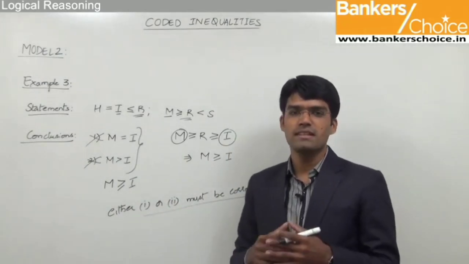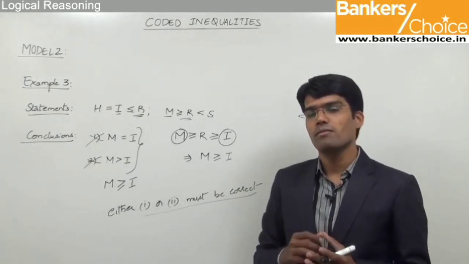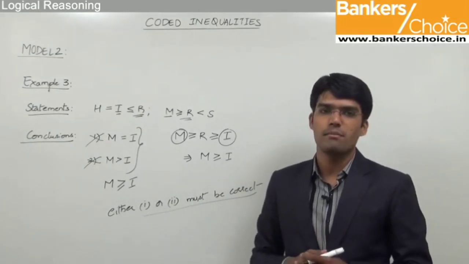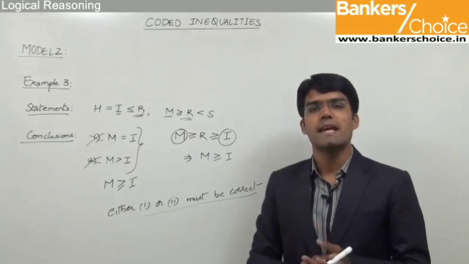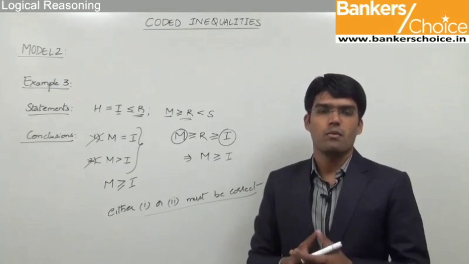So friends, as we have seen in this session, the questions from coded inequalities can be solved with the help of the 3 golden rules that we have discussed in the beginning of the session. So whatever be the type of question, just try to follow the given rules and you can get the answer in a very easy manner.